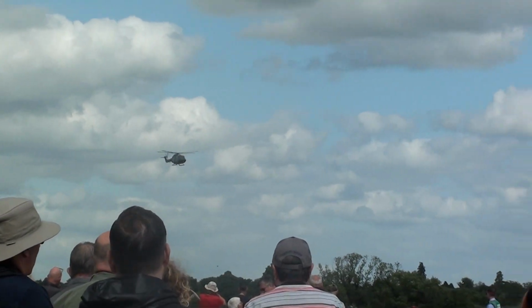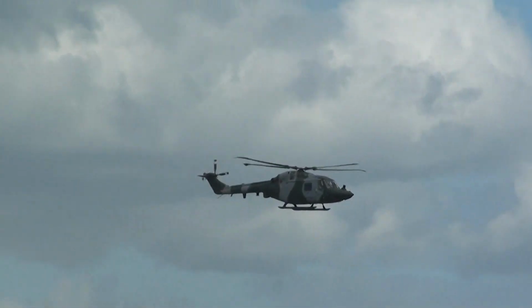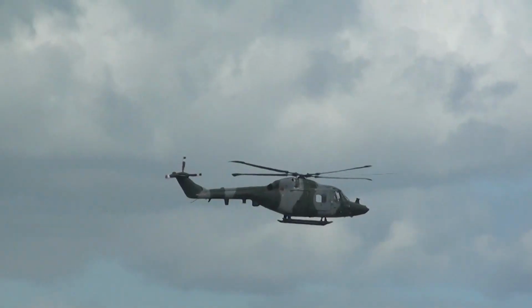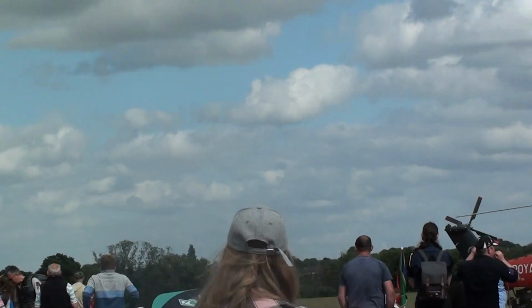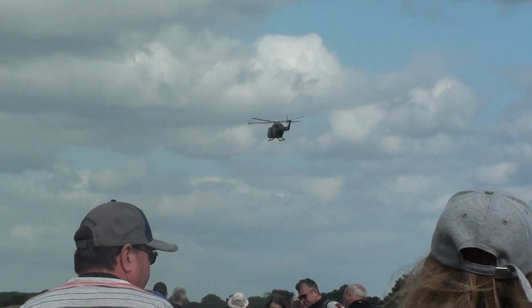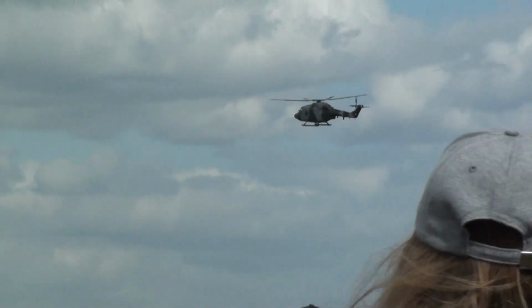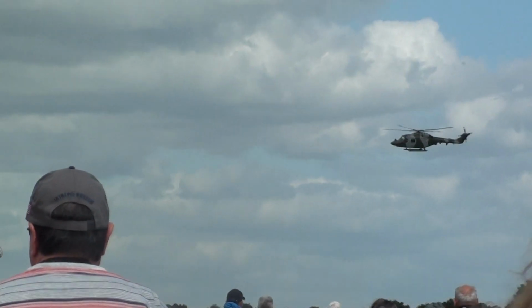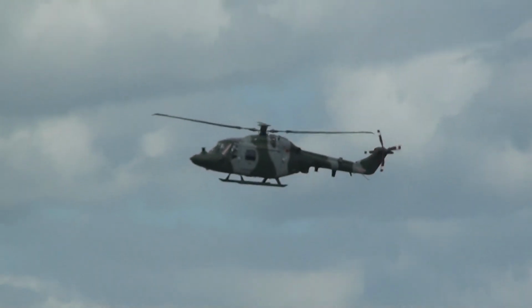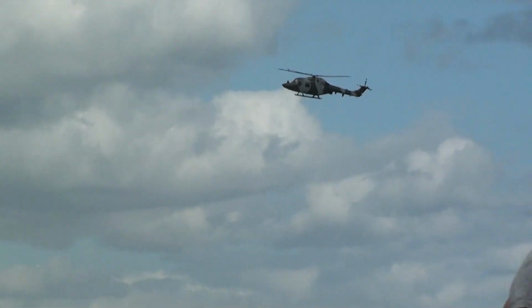guns, had a Warsaw Pact armoured advance come across the North German plain during the Cold War. Lynx like this would have operated in conjunction with Army Air Corps Gazelles, acting in the observation role, as anti-tank platforms. And as we watch this display, we're really seeing it in that kind of environment. It would be a bit lower than this, but yes, that tree line, they were very skilled at dodging behind trees and just poking the noses up at the right moment, directed by the Gazelles to loose the missiles out and get out of the way.